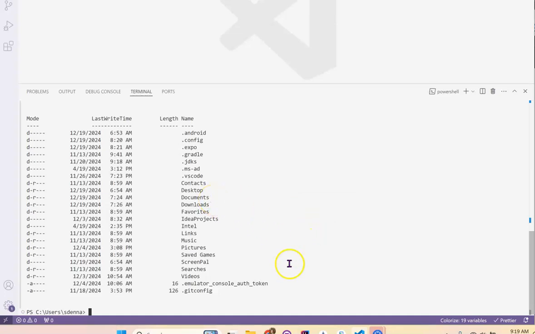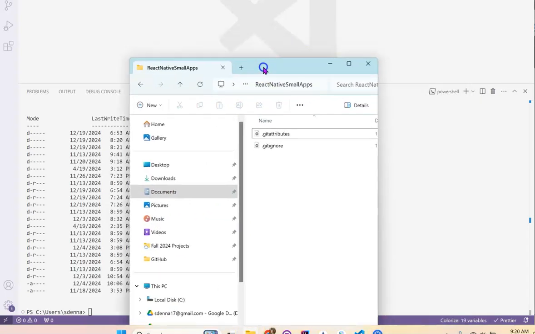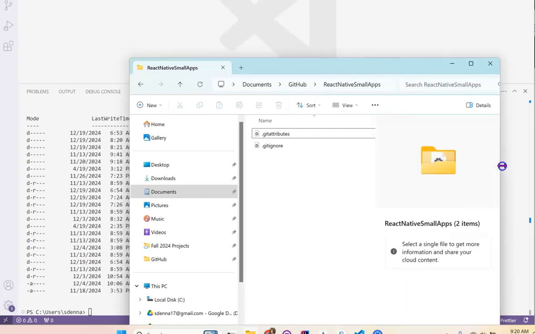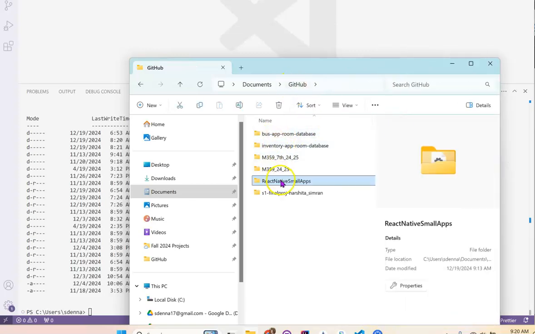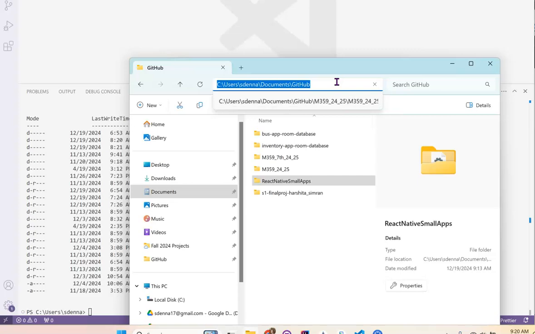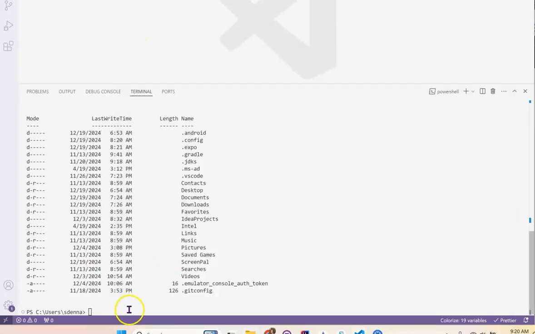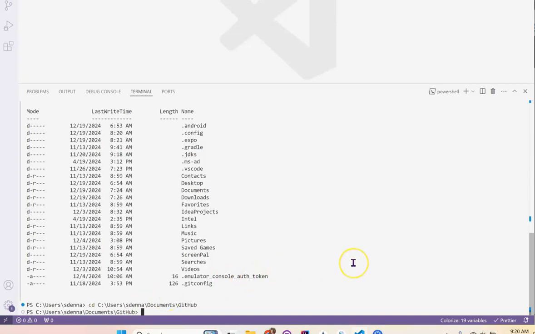Now, if you're not sure where that is located, you can open up your file folder. And if we were to browse to where I happen to have my GitHub folder, if you click up here next to the file path, you can actually see the exact file path. And so you can copy that and then come back over here. And you could just say cd, which means change directory, and you can type the whole path name with just copy paste. And then now that takes me directly there.